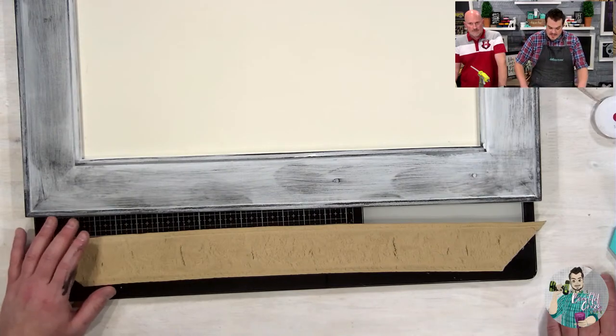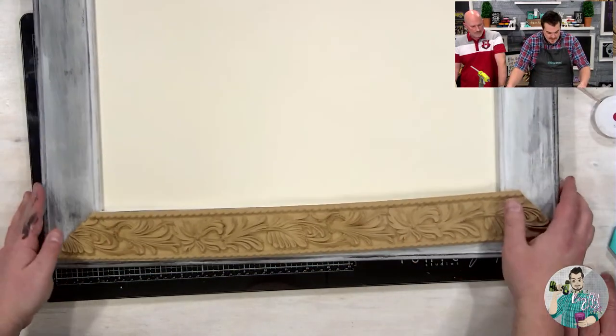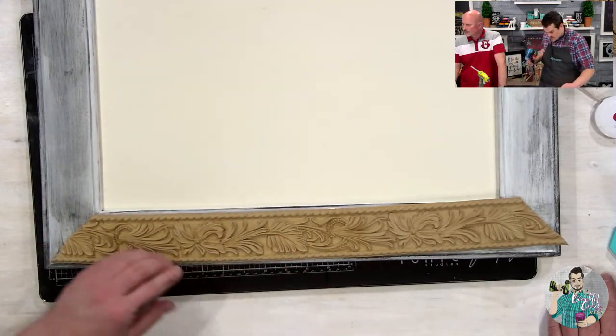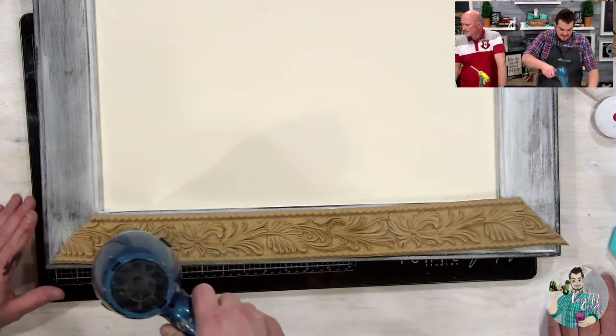So once I've done that, I can bring the frame in, and we're going to start in one spot and manipulate it. So you can see it kind of turns here. So literally, we just heat it, and you can bend it.